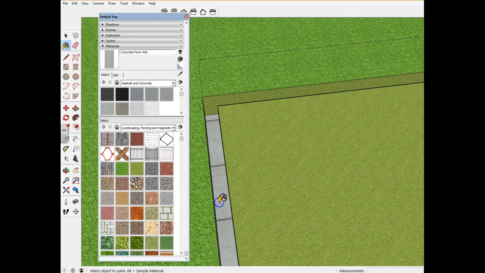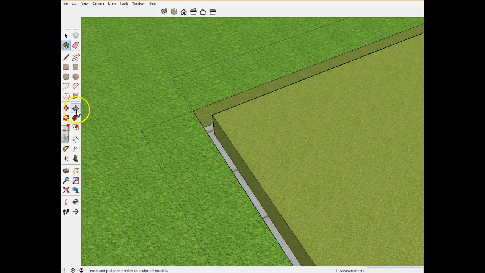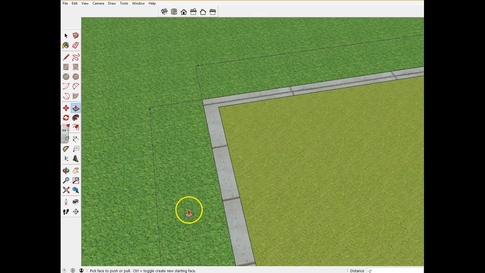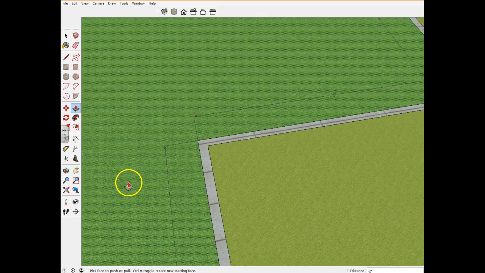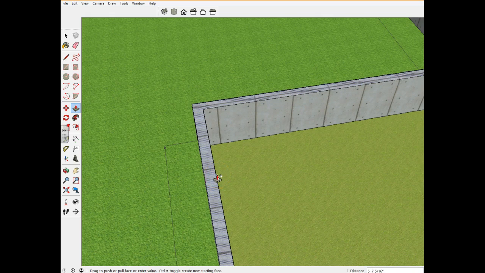So I'm just going to throw in a little concrete in here, and for the sake of putting that where it needs to be, I will push-pull this to its surface level. And there are 40 yards of concrete in our ditch. What I need to do next is I need to actually pull this wall above grade and manipulate it. And to do that so that the foundation stays where it's at, I'm going to push-pull, but I'm also going to hit Control. Control will allow me to copy this. So I have a copy, and that will keep the foundation intact as I raise my wall.